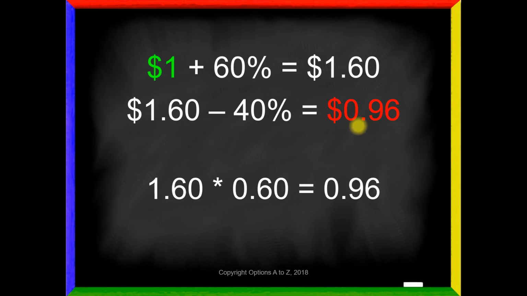So an easier way to show that is if we take 1.60, that's what we would multiply your winnings by. Dollar times 1.6 would give us 1.60. But when you lose, we're going to multiply your money by 0.6, which is the same thing as subtracting 40%. You're just retaining 60% of your money. And if you multiply these out, 1.6 times 0.6, you get 0.96. So it doesn't matter how you cut it. After two flips, which is on average what's going to happen, you are retaining only 96% of your money, or in other words, you are losing 4% on your money across two flips.